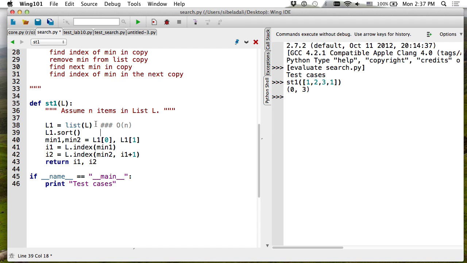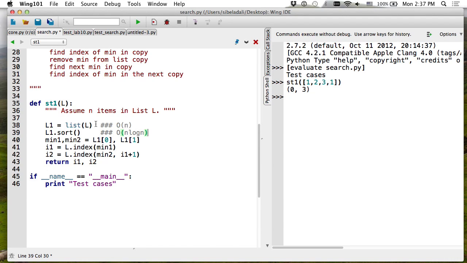The second thing that you do is take this list and sort it. It turns out that sorting is more expensive than order of n. For now, you don't know why, but accept that it is called order of n log n. We are going to see why on Thursday.